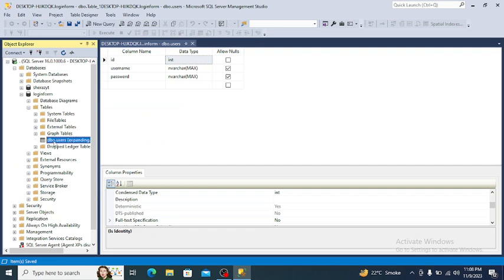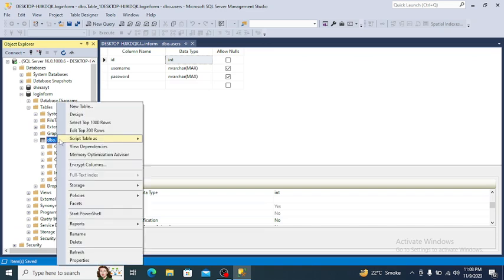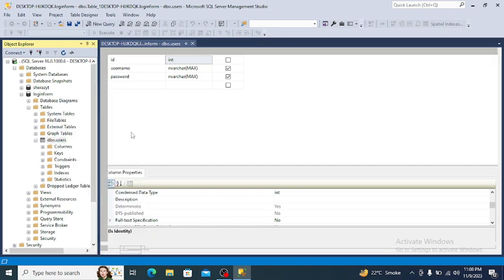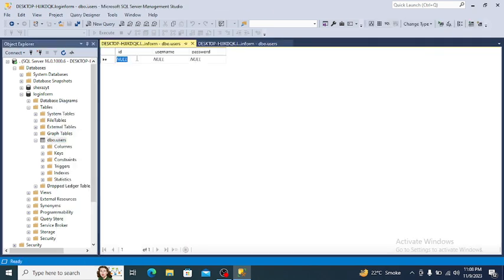So I double click on it and then I select edit top 200 rows. Okay, so here you can see when I give the username like Shiraz and then the password, I get the 1.